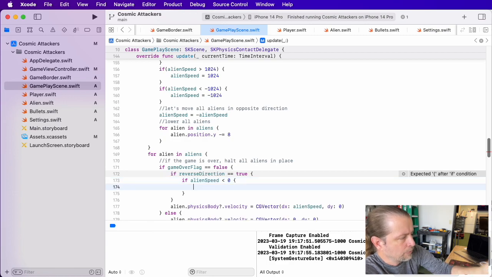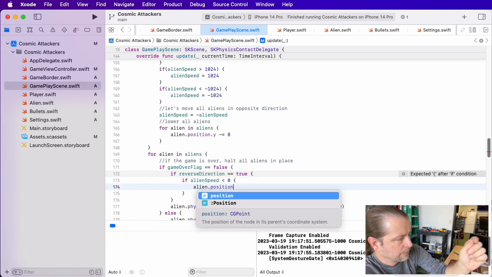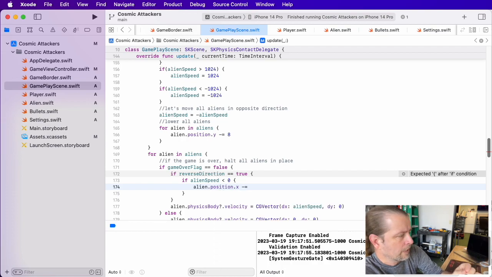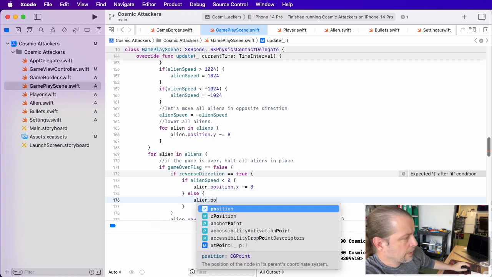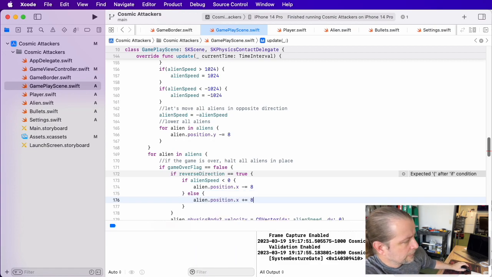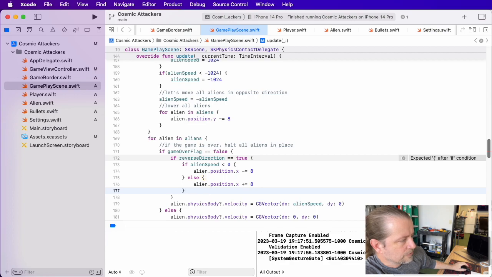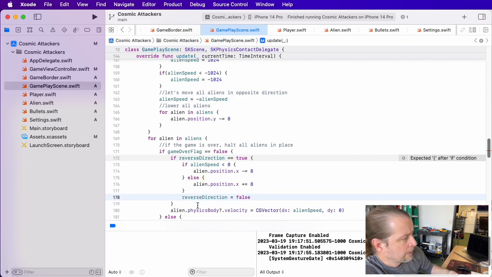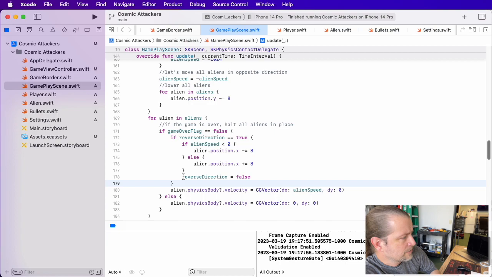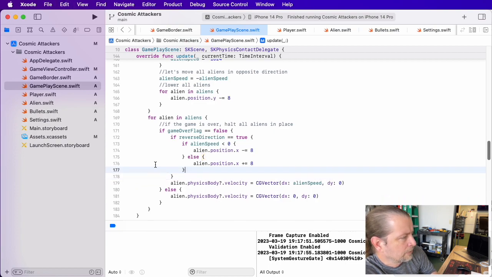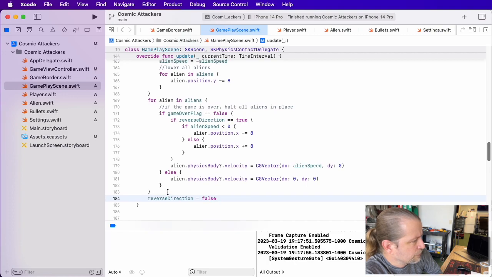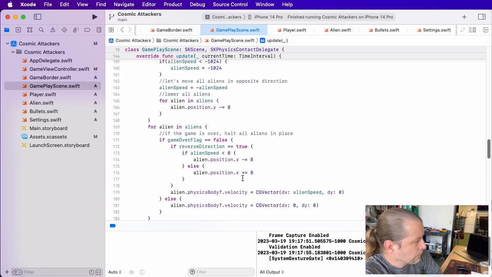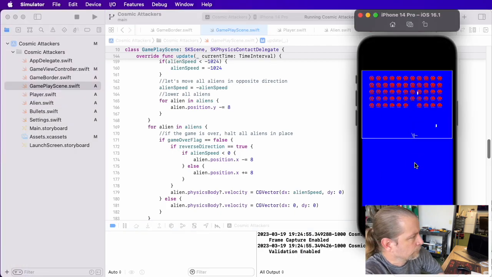And because I've manually changed the position, the physics engine will have a heck of a time working out exactly where they need to be. So I'm going to separate them from the edge, just a hair, about 8 pixels. And then that'll give it just enough margin so that the simulation can continue and there's no glitches there. So that's important. We want to stop those kind of glitches from happening. So I'm going to change the order of operations for what I'm doing. I'll reset the flag at the very end after I've moved all aliens to the left or right.